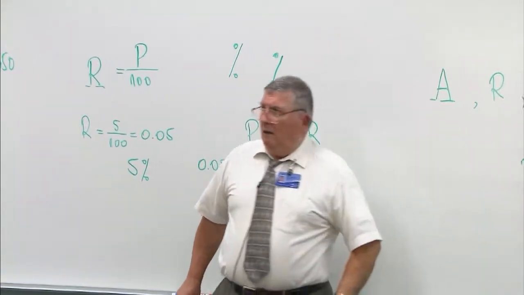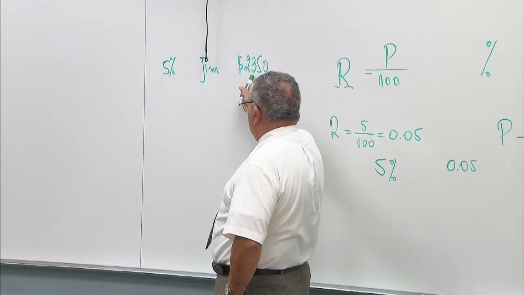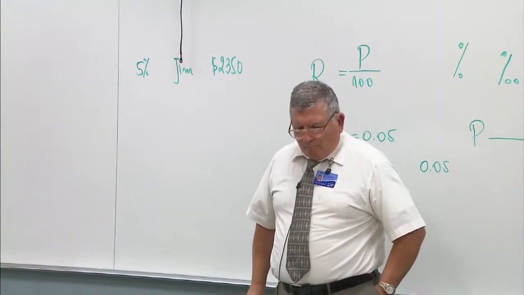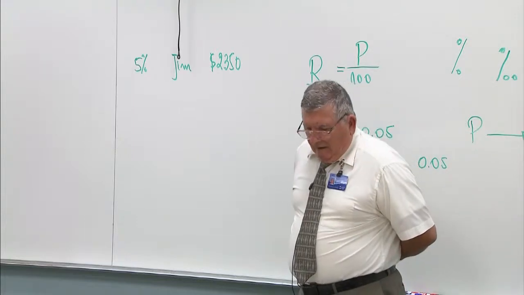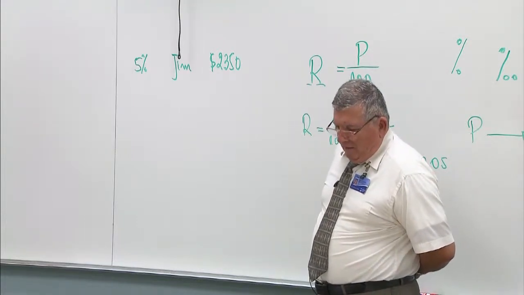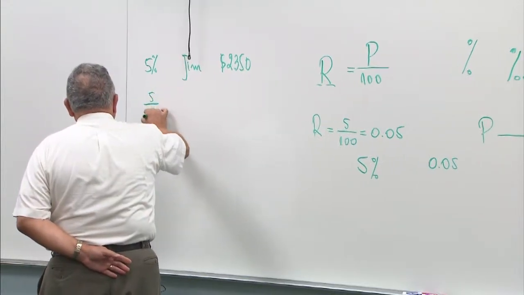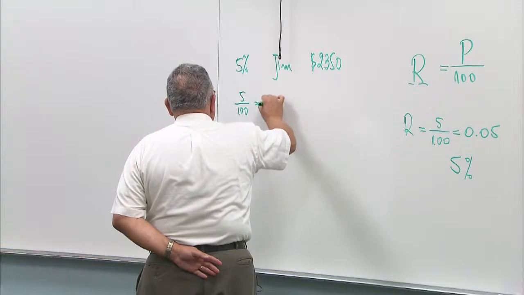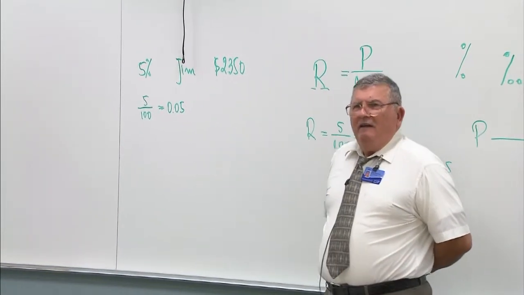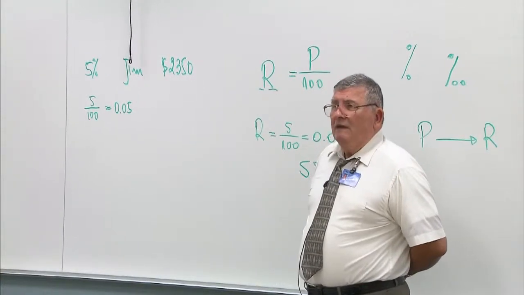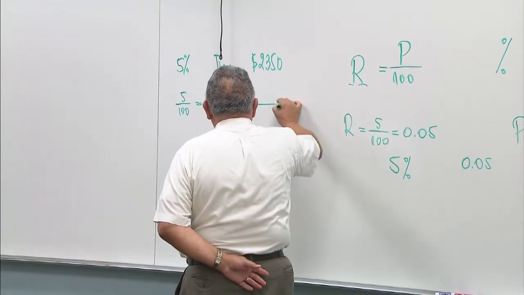It is the first basic percent problem. What is A, the interest, when the percent and the base B are given? How to solve this? First, from the fact that the bank gives 5% interest for every $100, by dividing 5 by 100, so 0.05, we find how much the bank is paying Jim only for $1. This is the first step. So going from per 100 to per 1.